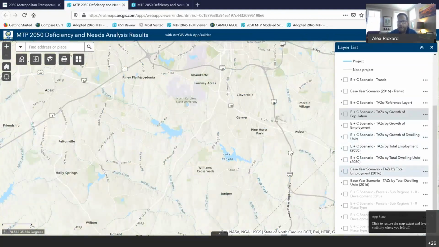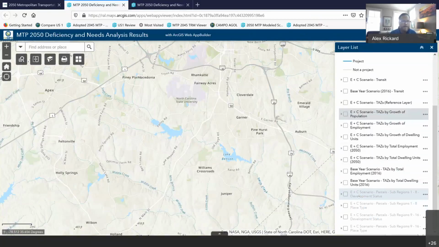Now, one important thing that we've talked about with respect to CommunityViz: as you go through this application and you're not seeing the growth that you would expect, these bottom four layers should help explain that. These are the place types and the development statuses for the CommunityViz model. Most of the time we focus on place type first, and then development status. I tend to think of those in reverse. To me, development status first tells me whether or not a parcel can accept new growth, and then the place type will dictate what type of growth. But first and foremost, is the parcel going to allow new growth?